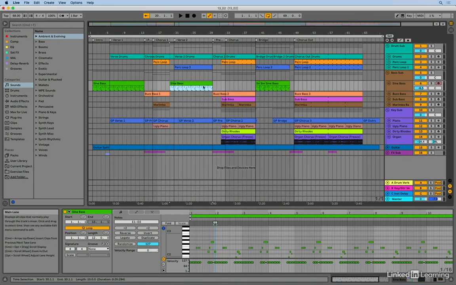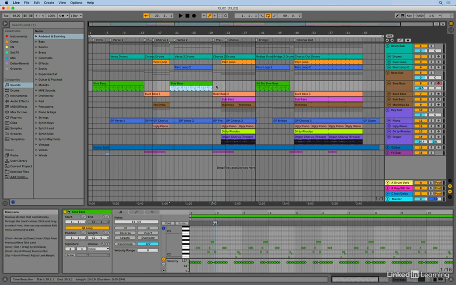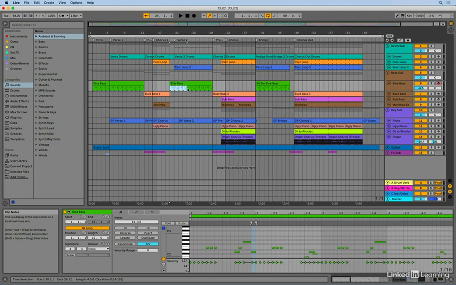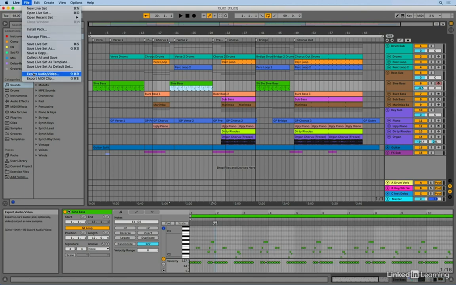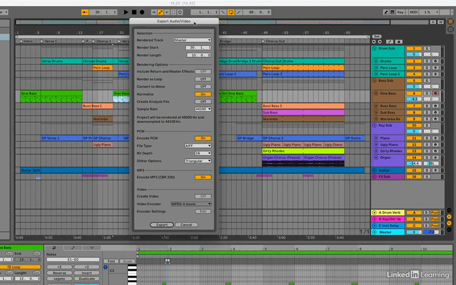Now, I can also export this as an audio file, and I can select the entire clip by clicking its title, or I can select a portion of the clip, if necessary, by dragging on the bottom half and selecting the portion that I might want to export. But let's go ahead and select the entire clip, and then let's go up to the File menu, and let's choose Export Audio. Now there are several choices to make here.